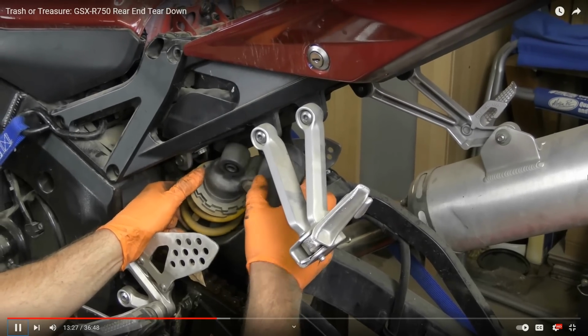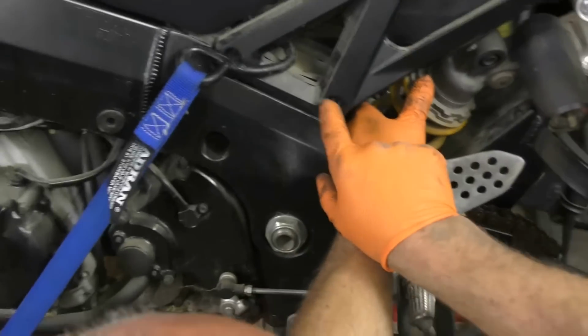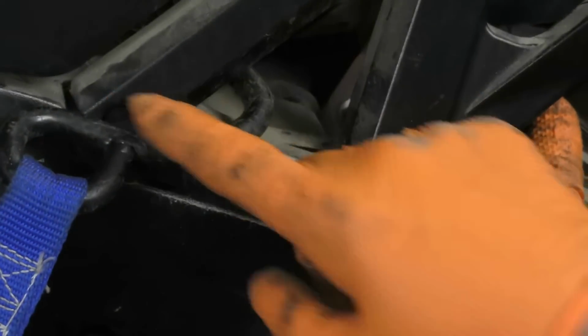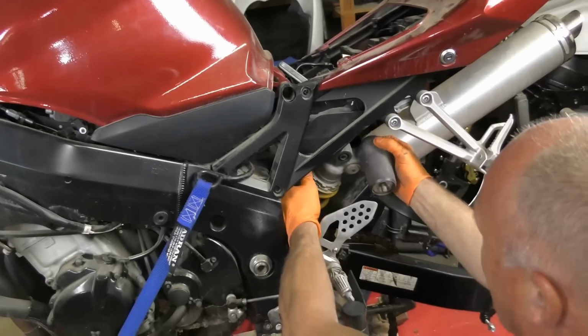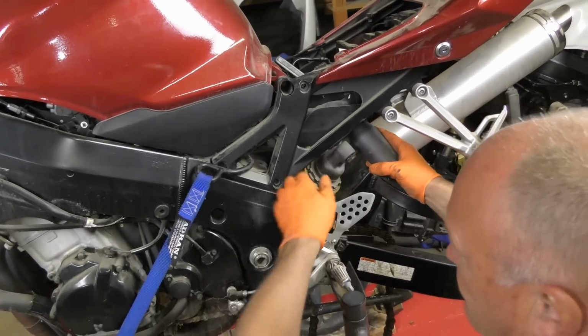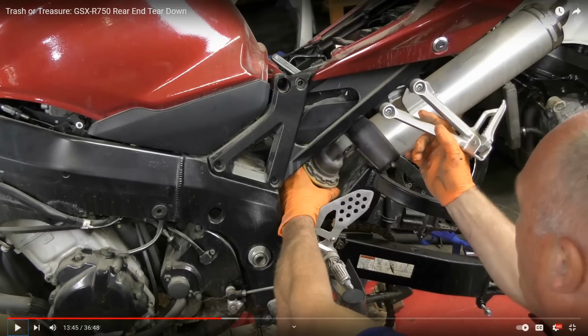Oh, well. Notice that? What? Subframe bolts are missing. All of them. See it move? A new discovery to add to the list. Subframe bolts. Take that off. So basically you're using ratchet straps on a subframe that's not even mounted. I've got sneaking suspicions about that.